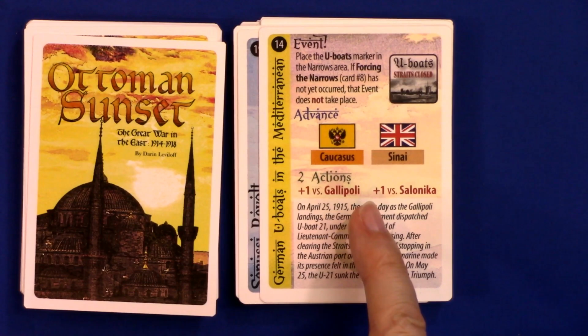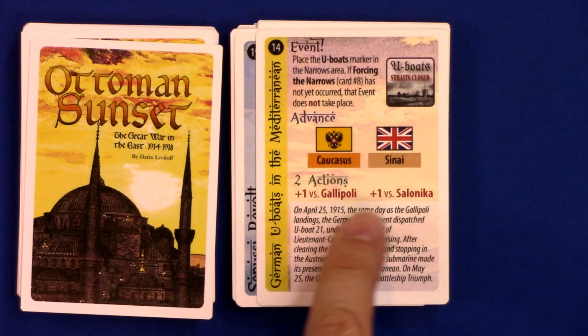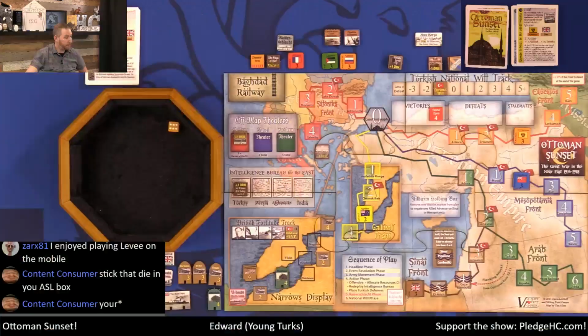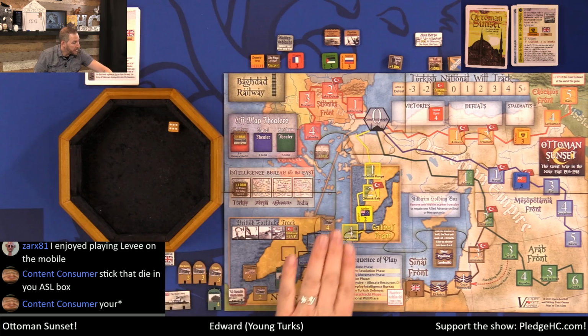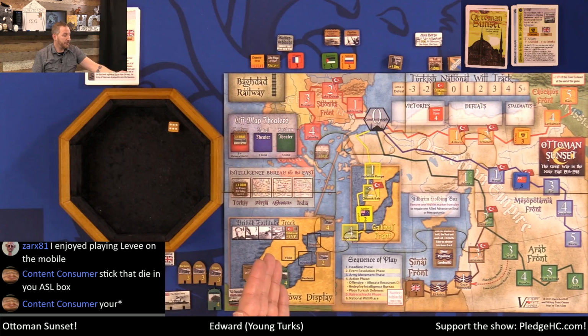Woohoo! The Caucasus and the Sinai both advance, but we get two actions and plus one DRM on both of those, but obviously it's only the Gallipoli one that matters because the Salonika are not in play. But this is good news. The straits are closed. This part of the game isn't even going to happen. All right? That is awesome. I'm sorry for you guys not being able to see it, but that's one of the ways we can lose. Woo! Don't need to worry about that, and I'm glad I didn't waste any actions on that.